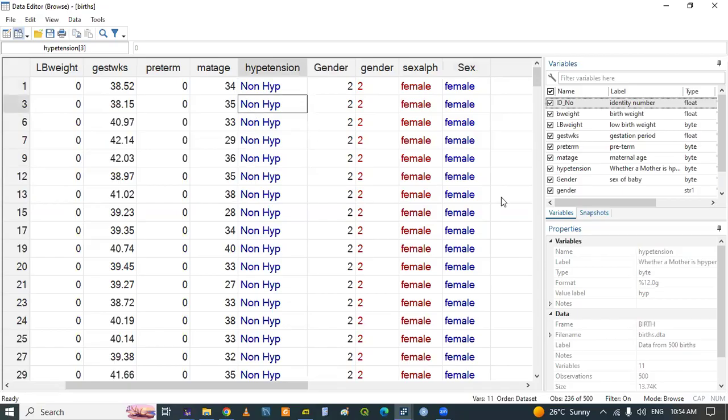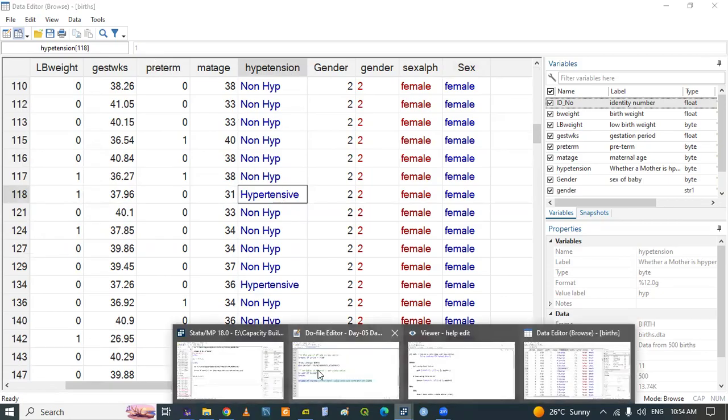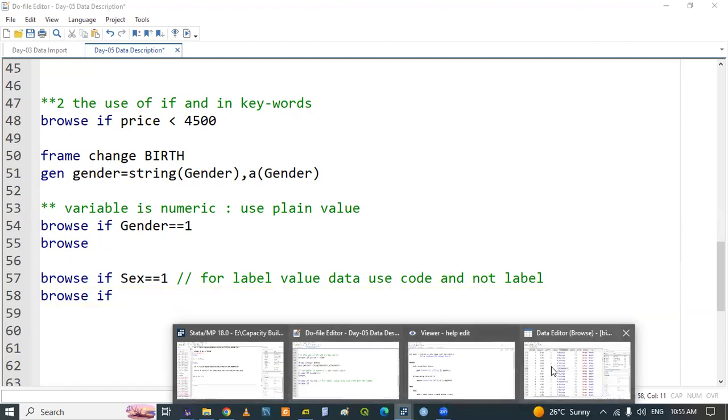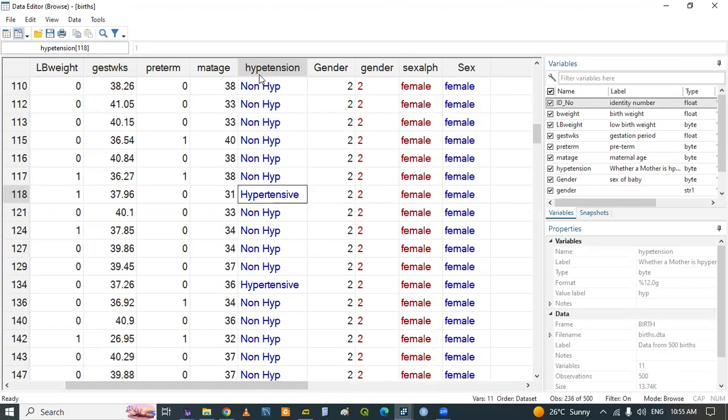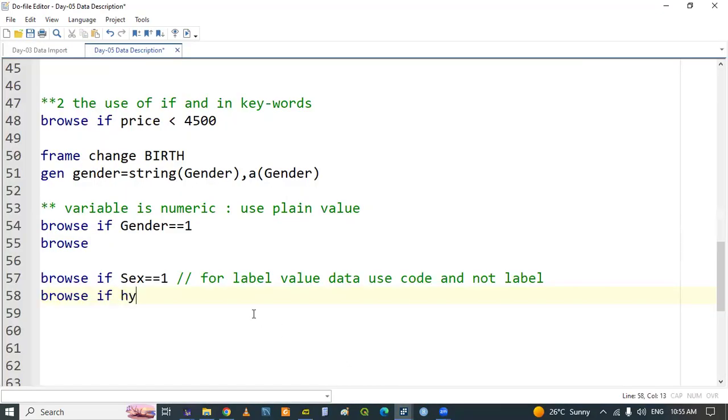Like in this case, hypertension, it is coded non-hyper, it is coded 0, while hypertensive is coded 1. So I can come here and say browse if hypertension, and I'll show you. Instead of writing the whole word hypertension, you can just write hype, like the mistake which I counted by hype equals to 1.